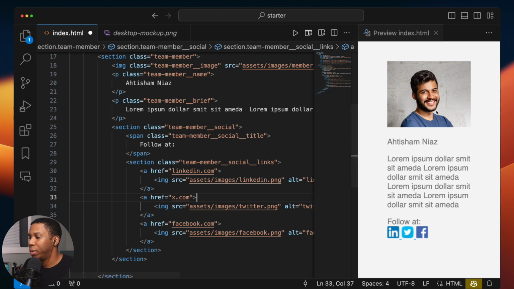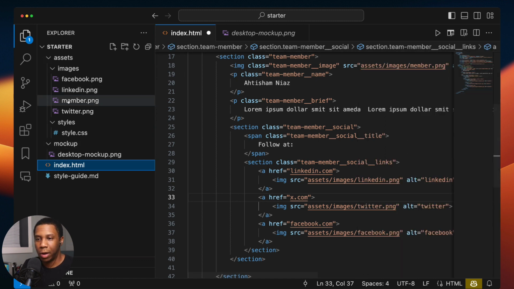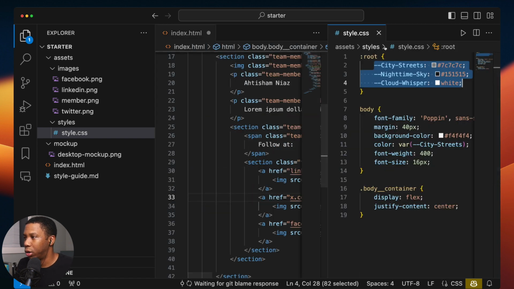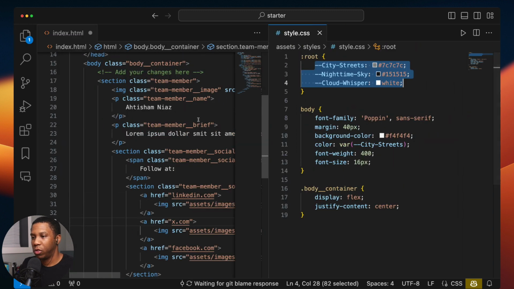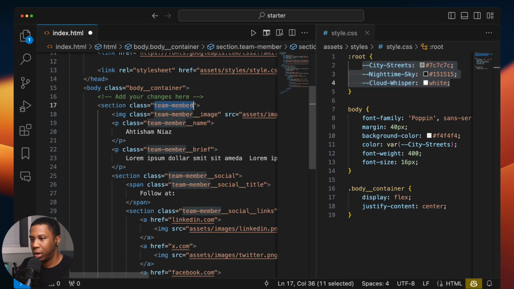Now that we have that, it looks pretty good. Now that we have the structure in place, we can head to our CSS file. So we're going to go back to the side, reopen that. For now, let's just close the preview of our index file and head over to our style.css. Okay. Now what we're going to have to do here is open up our style off to the side so we can move over all of our different classes that we defined in our index file.